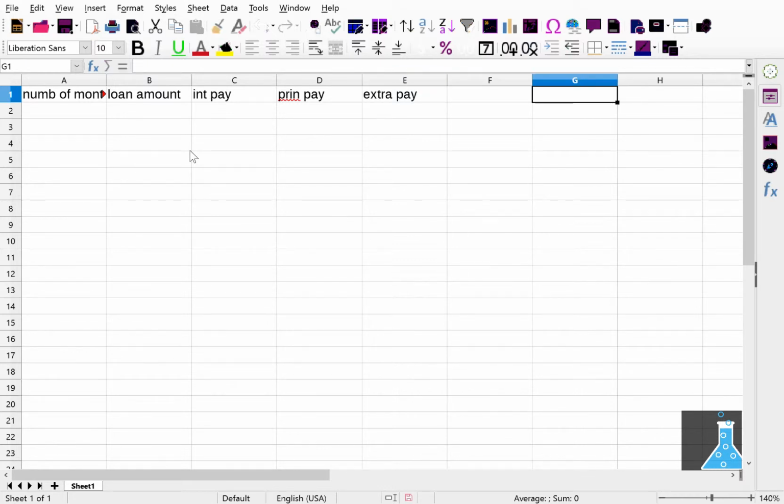Okay, and then we want to figure out some details of the loan, mostly the monthly rate. So I'm going to put in here the original loan amount, and then I want to do the interest rate. And I also want to calculate a monthly interest rate, so I'm going to put that here too. And then we have the term of the loan, so how many years it's going to be, and then we'll calculate our monthly payment.